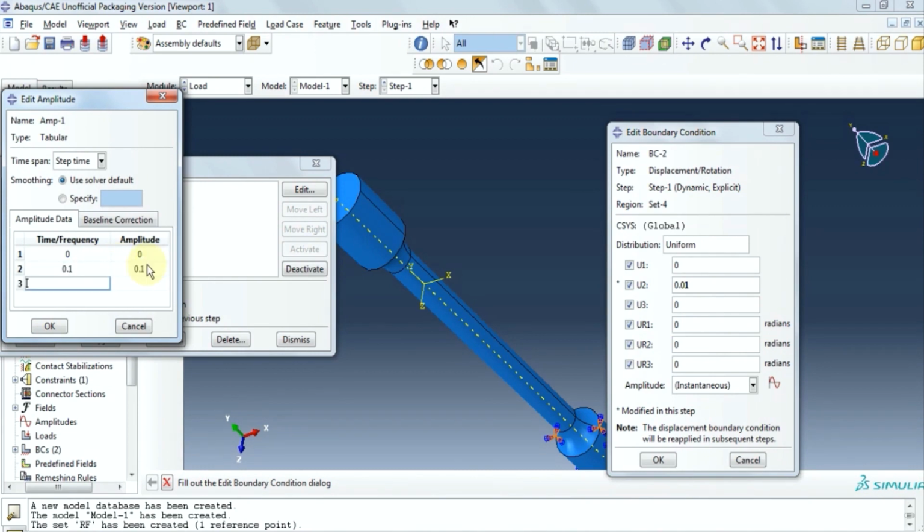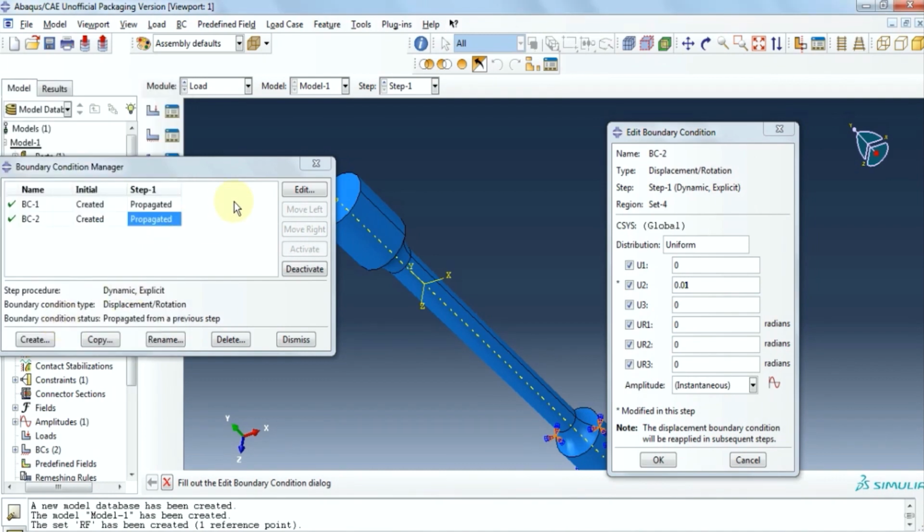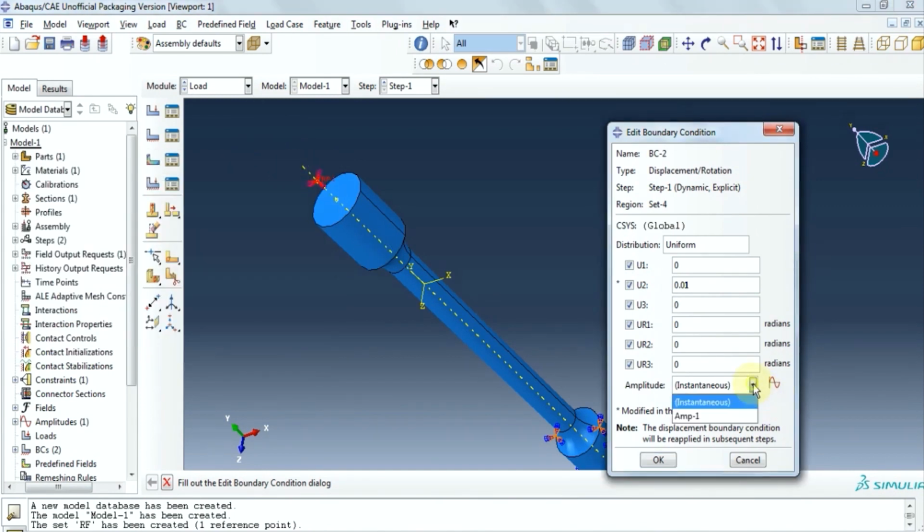Provide a linear distribution up to 1 second that we had set up before as the time period. Let's close this window and then change amplitude to amp1 and click OK.